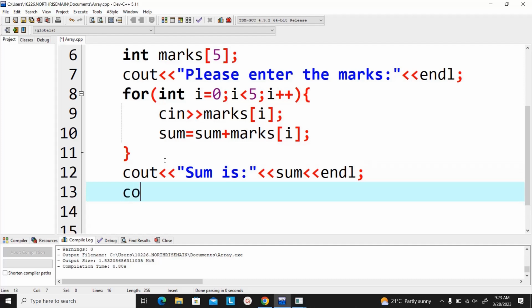If you wanted to print the average, it's simple mathematics. How do you find out the average?